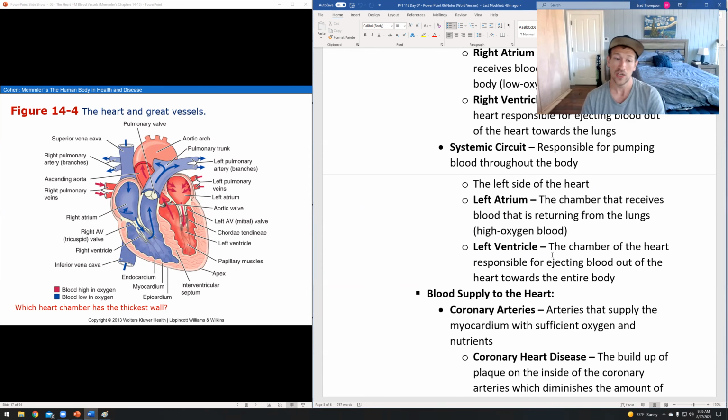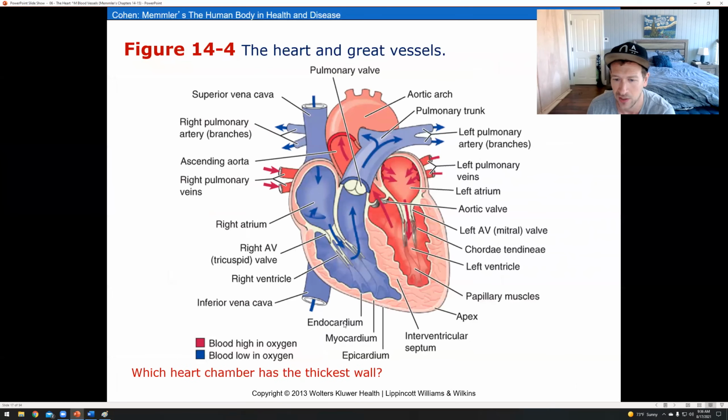Your left ventricle, you'll notice, is also much more muscular. Look at this. See how your left ventricle, look at the walls surrounding this portion of the heart. It's way thicker than the walls surrounding this portion of the heart over here. Your right ventricle, ventricles pump blood out of the heart. The right ventricle's got to pump it a couple inches over to your lungs.